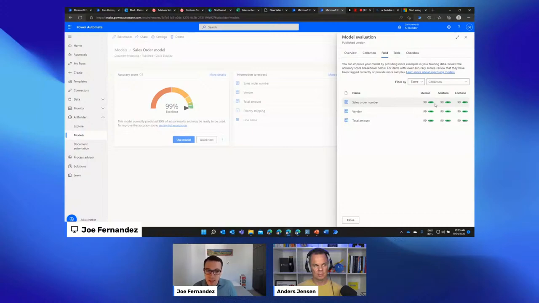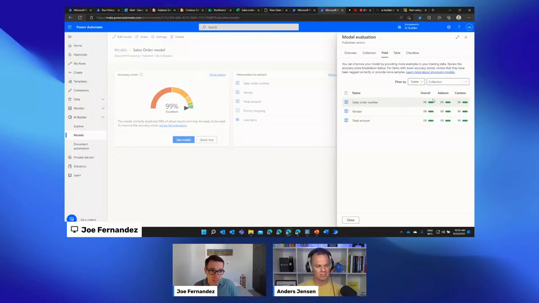With many things in AI, the more data you bring, the better the AI is going to get. So the recommendation probably will be, we're not very confident how to extract the sales order number, so come back to the model, add more documents, tag more samples, and that would be it. Another possible cause is that sometimes you might have tagged the sales order wrongly in one document, so the model is confused, because at some point the sales order completely changed. So you also might want to go back and review that everything has been tagged correctly.